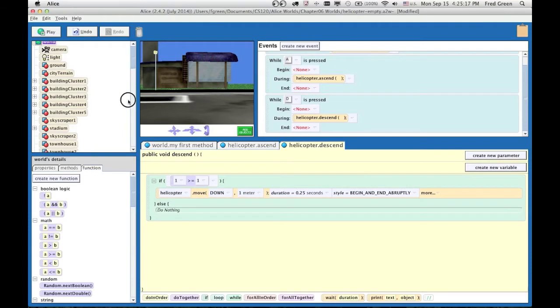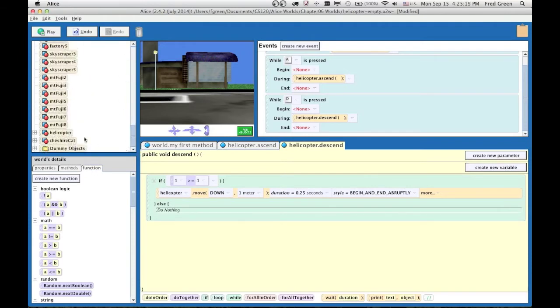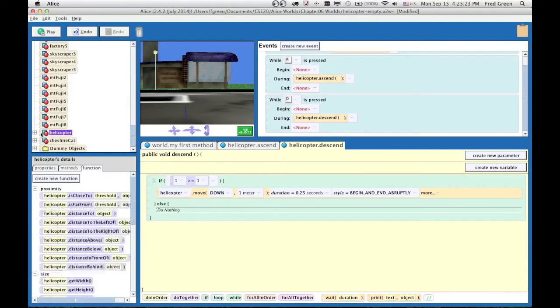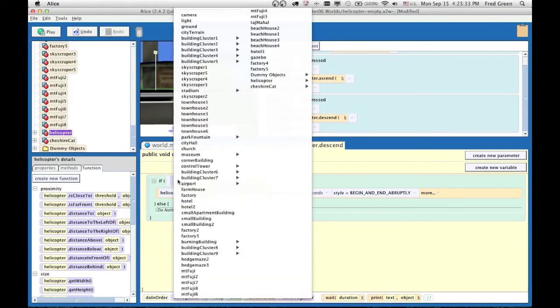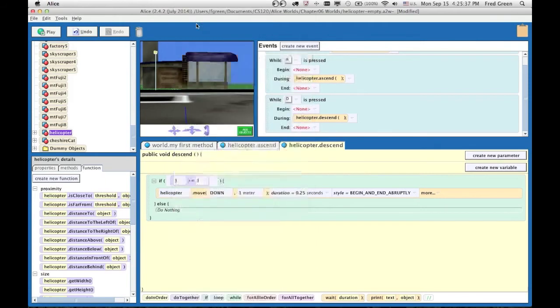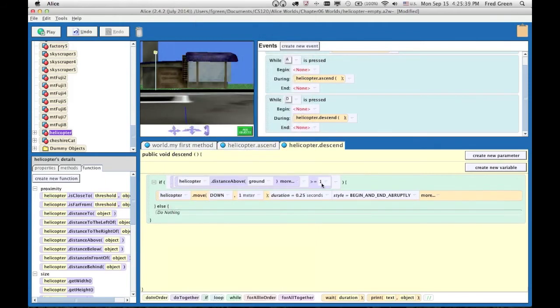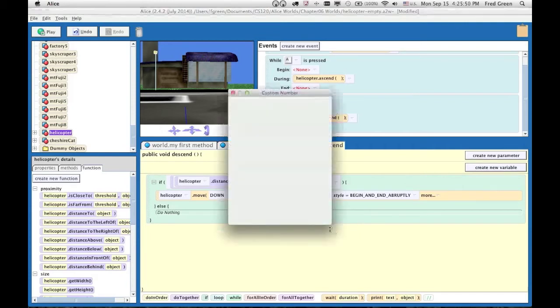To figure out the height of the helicopter above the ground, I look at its functions, and I look at the distance above the ground, and the object I choose, of course, is the ground. And I check to see if that's going to be greater than or equal to, let's say 0.